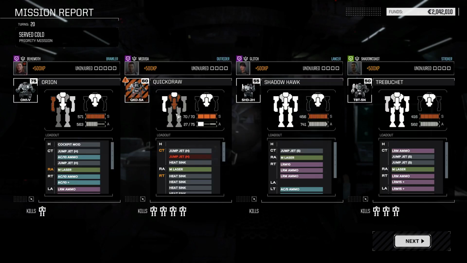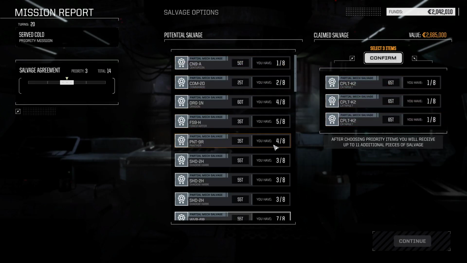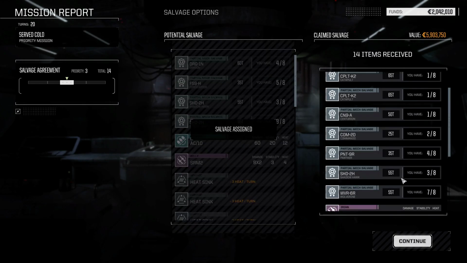Alright, so our quick draw took some severe damage. 21 out of 100 for our CT. If we get CT'd, our pilot dies for good, the mech dies for good, and we have to rebuild it. I think we keep one piece of it. So we are so far away from AK2, but we're now 3 pieces closer at least. So we're halfway there. Excuse me. Ah, we almost have a Wolverine.